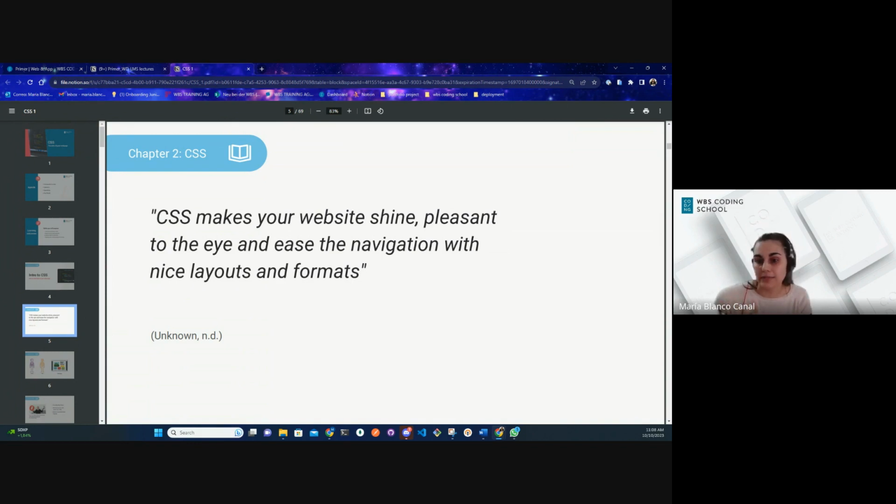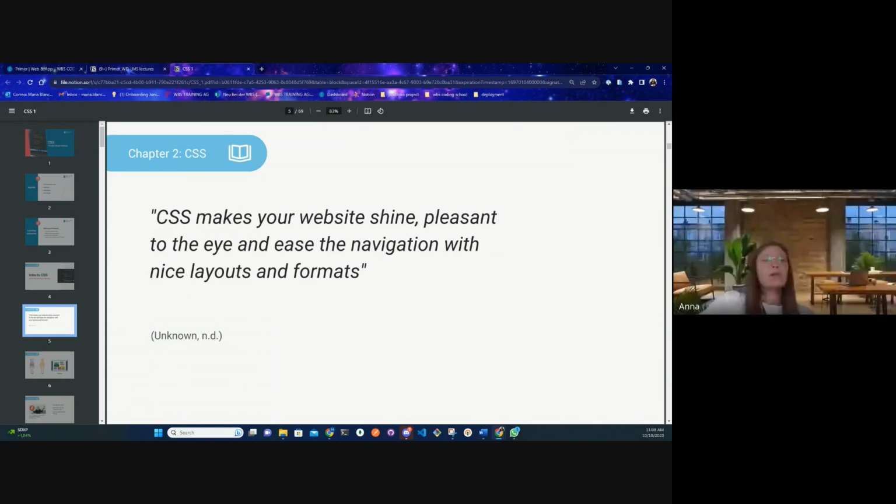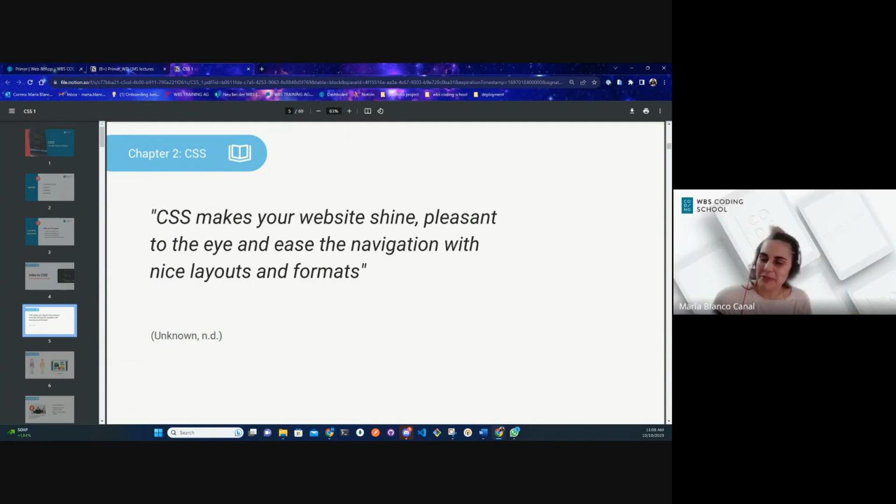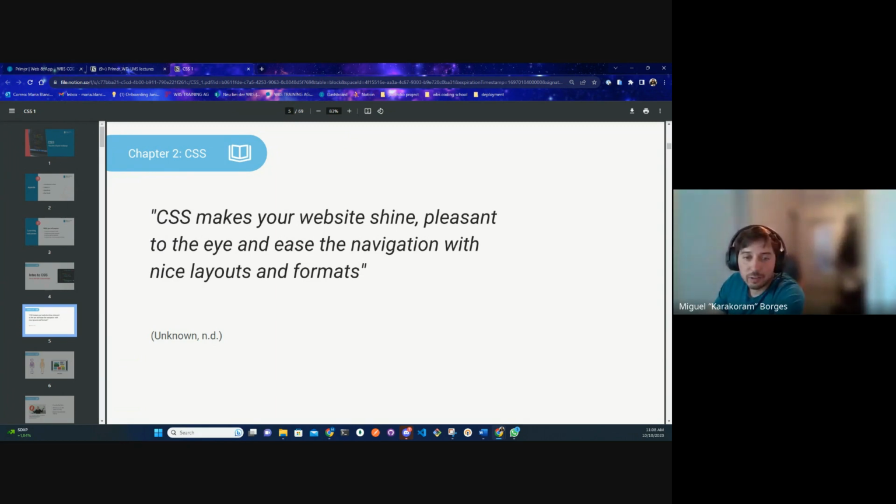So what else, Anna? Yeah, we can change the position, the behavior of position, and we also can make it sticky or fixed. Okay, very well. So we can alter the position of the elements. What else, Miguel? We can also change the font size, the color, the background color, change the layout.